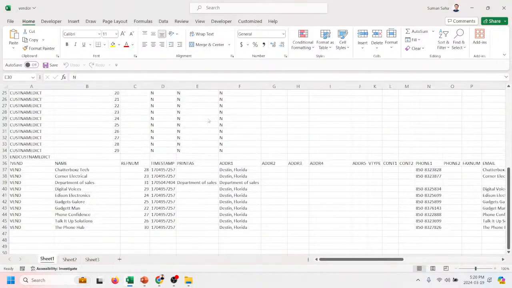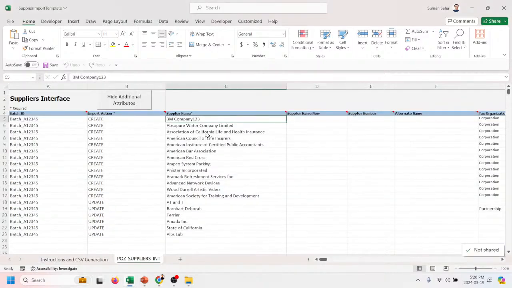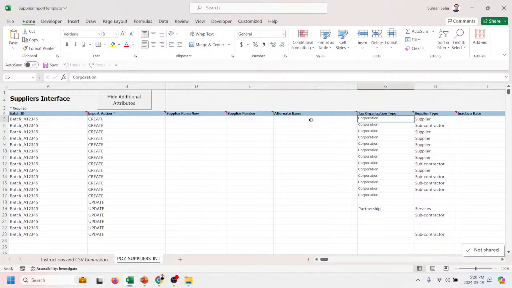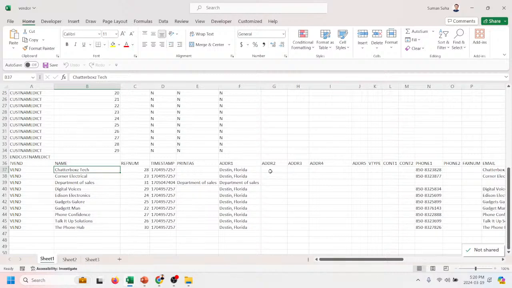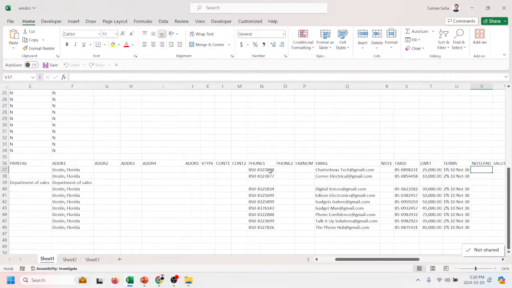Supplier name, you can map with this vendor name or name out here. There is also tax organization type, and out here you don't have that tax organization type.